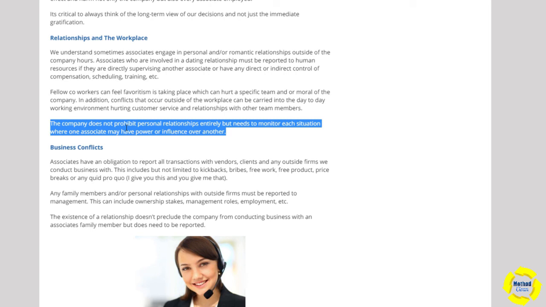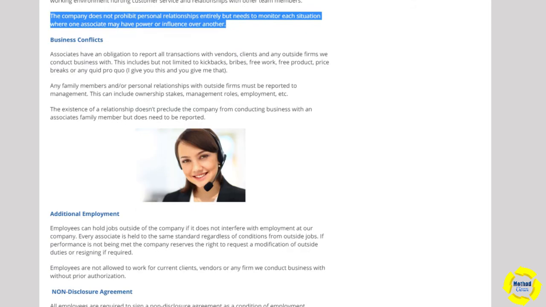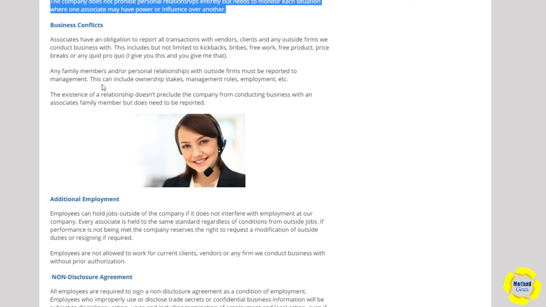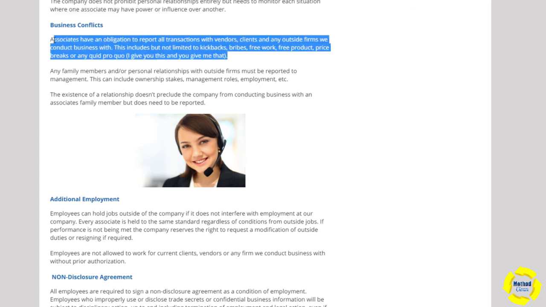If they're co-equals, it's not as big of an issue. It can become an issue with people arguing or whatever, but we definitely do not want a supervisor with power or influence over somebody else. You know, conflicts. We want to know about any business conflicts. If their brother-in-law owns a competing company, they have to let us know about that. If they're recommending some type of vendor, and they're receiving some kind of a kickback or free products or something, we need to know that. They have to tell us all that.